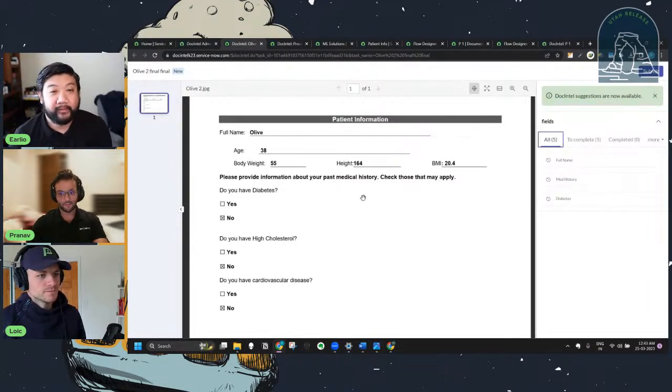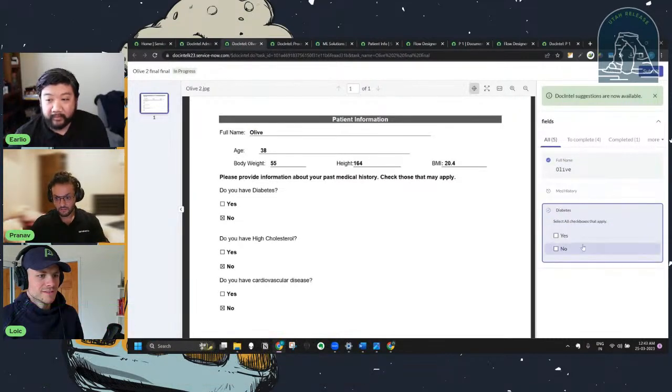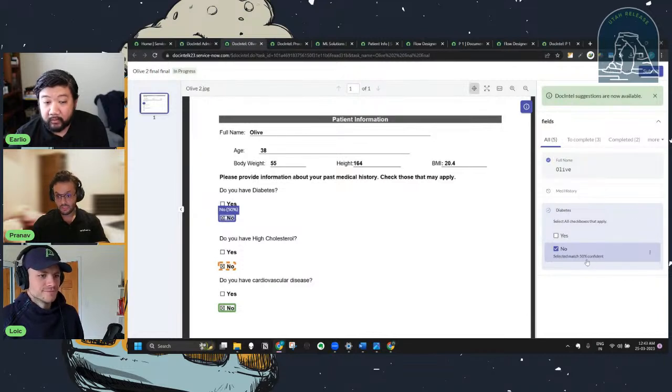Exactly. And our document is also parsed. I think I have clicked this button at least 20 times now. I was thinking there would be an alert coming up, please stop. But that's fine. Anyway, let's see now. We have the olive that's there. And for the diabetes, we will show all that's there. As you see, now we have the group one. For this use case, we are saying no.